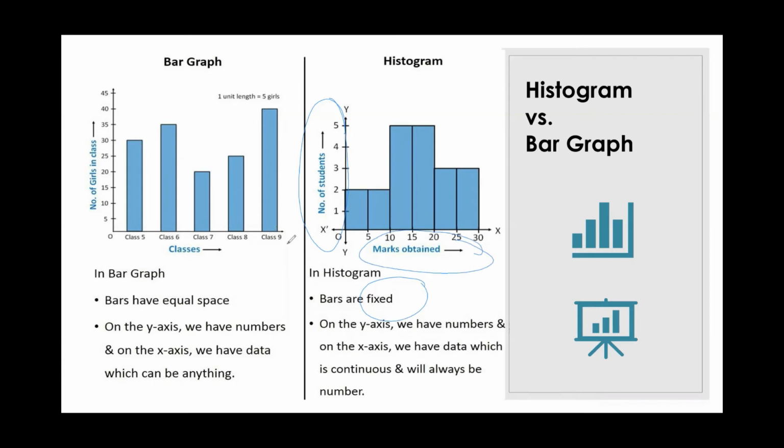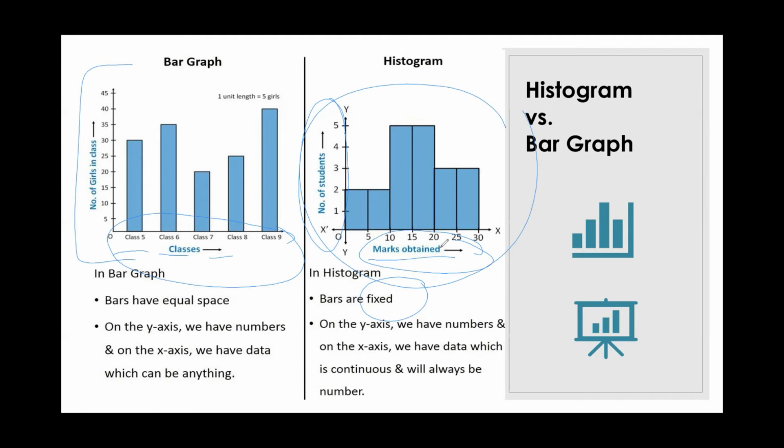So again, in a bar graph, this was categorical. If you were doing a STEM fair project and you were comparing the growth of a plant that listened to music, a plant that got sunlight, a plant that got more water or less water, that would be represented in a bar graph because those are categories. But if you had continuous data, just like this, so this says marks obtained.